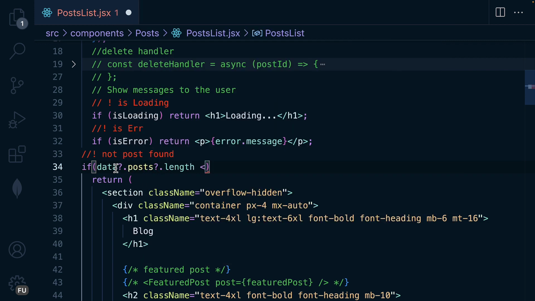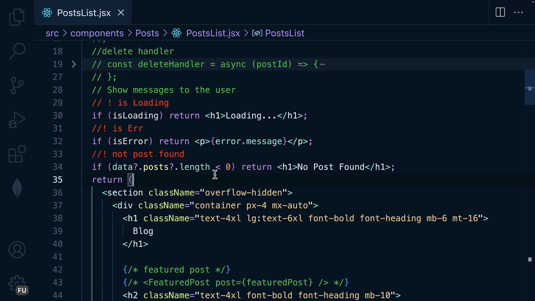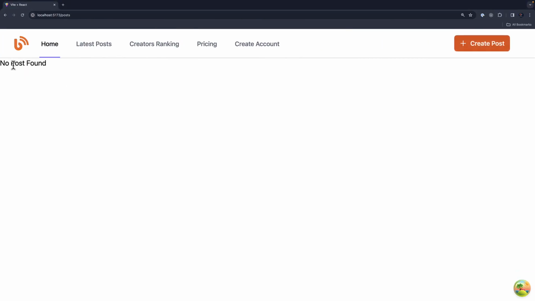If it is less than 0, then we know that we don't have any post, and we will go ahead and return by saying h1 no post found. It's supposed to be less than or equal to 0, so here as that. And as you can see, we have no post found.